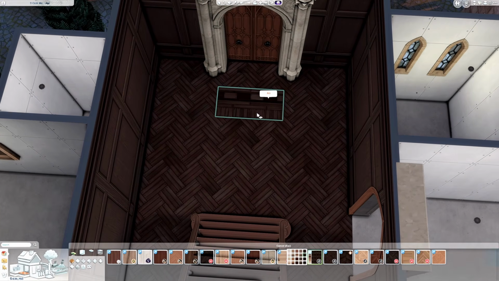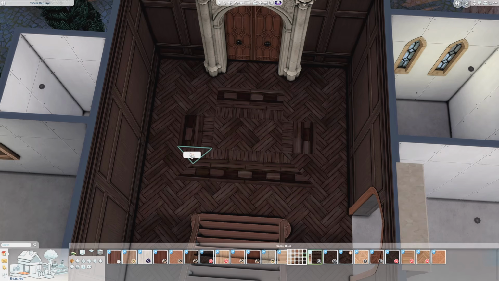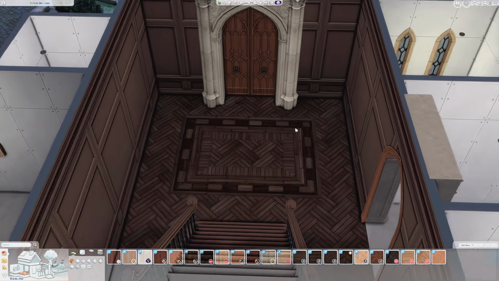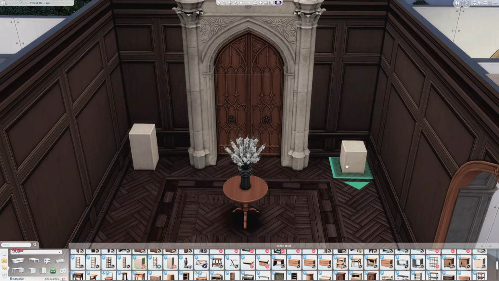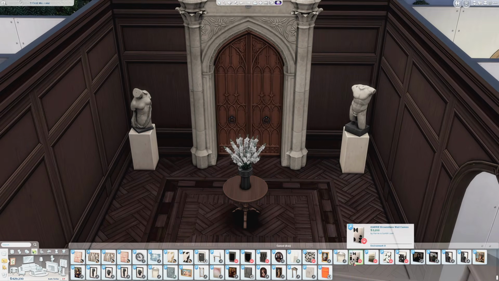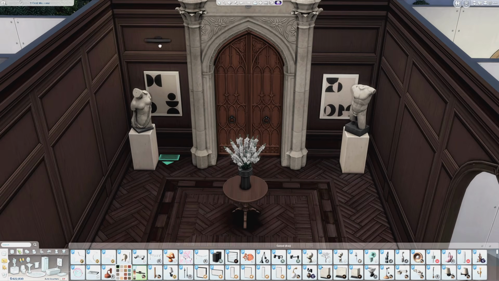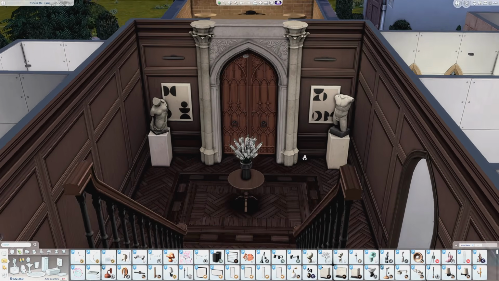Here we are in the interior of the build, and I think I switched my GShade here because I realized that I was using a very dark preset before this, so it wasn't doing the interior any justice. So that's why it's a bit brighter now. Anyway, for the interior, I actually wanted to mix some contemporary with some more traditional elements. And by traditional, I mean there's a lot of Gothic stuff.